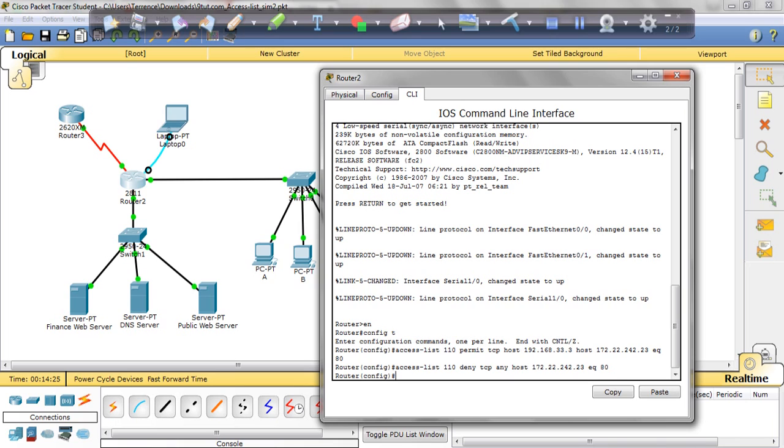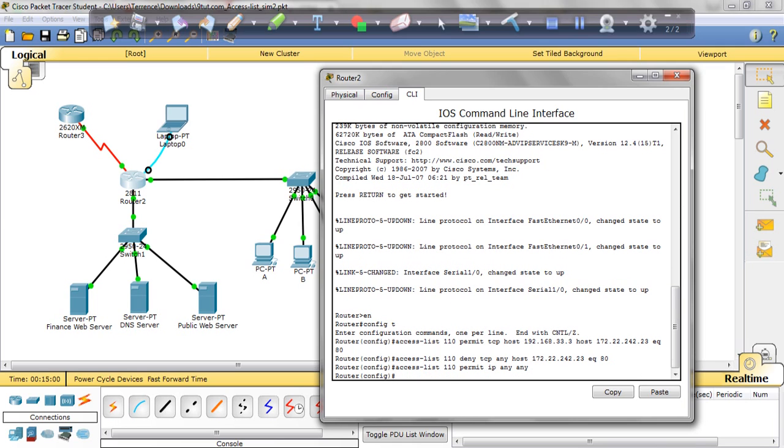The last statement in this access list will be access list 110 permit IP, as in IP traffic, any.